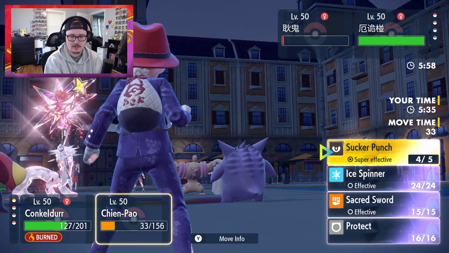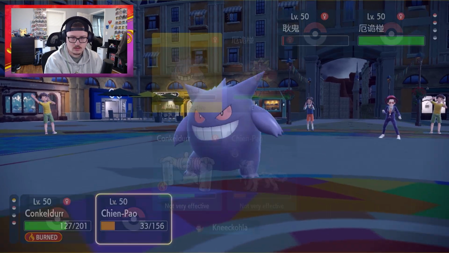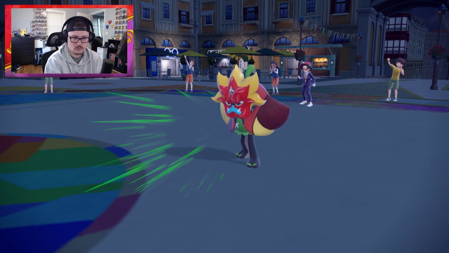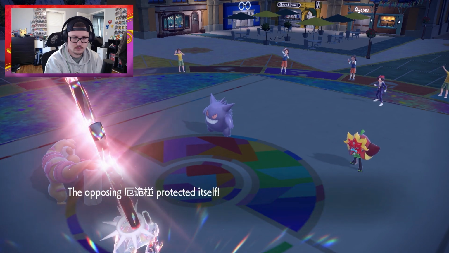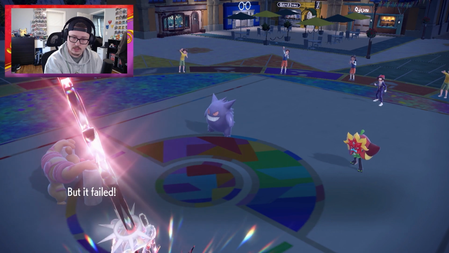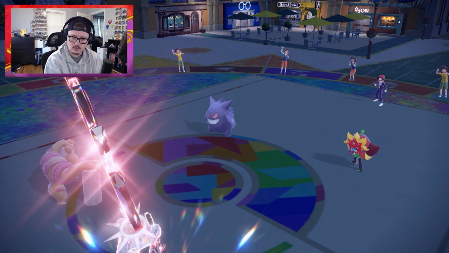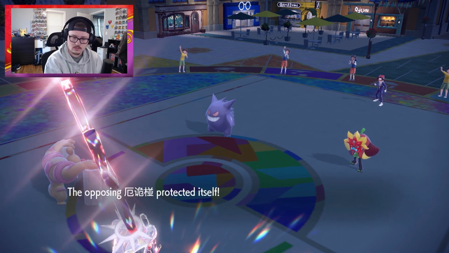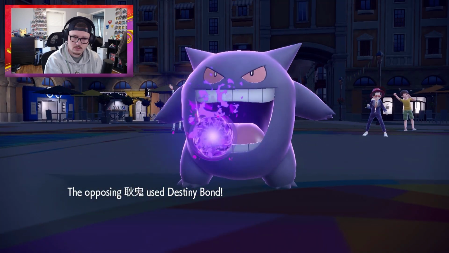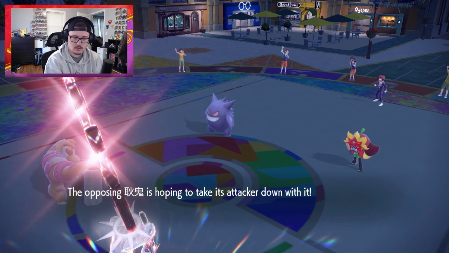I'm going to Mach Punch over there. And Sucker Punch into the Gengar. Perfect. Totally fine. Oh. Sucker Punch failed. What'd they do? What did they do? Conkeldurr was hurt. Destiny Bond. Okay.